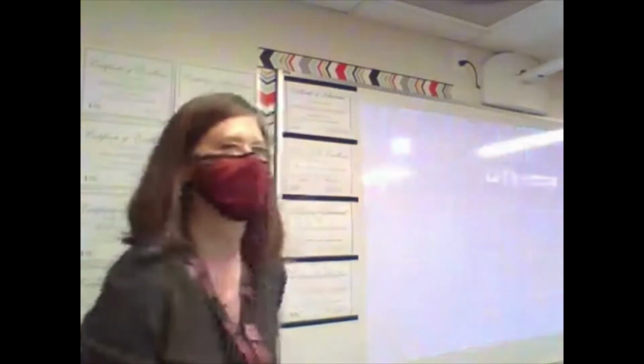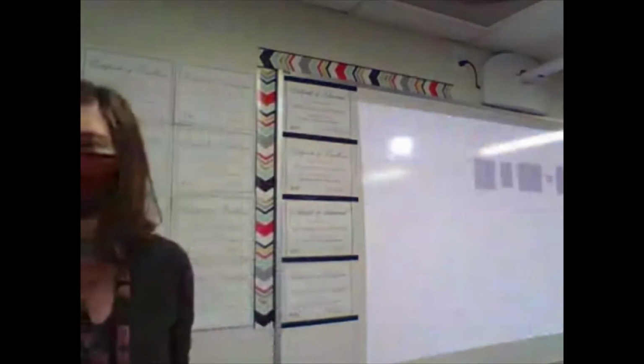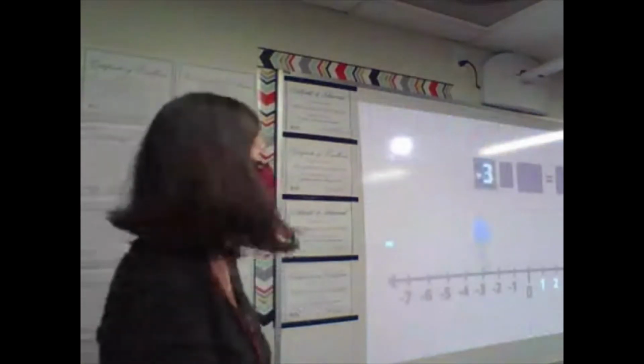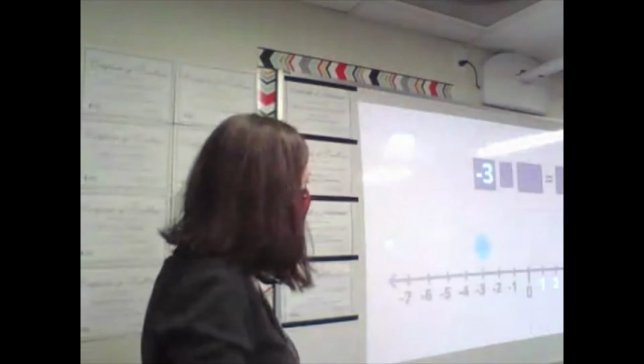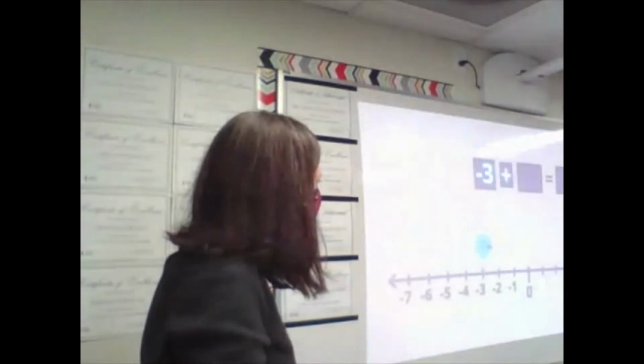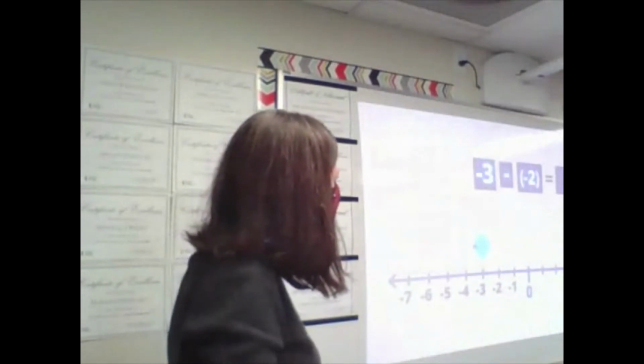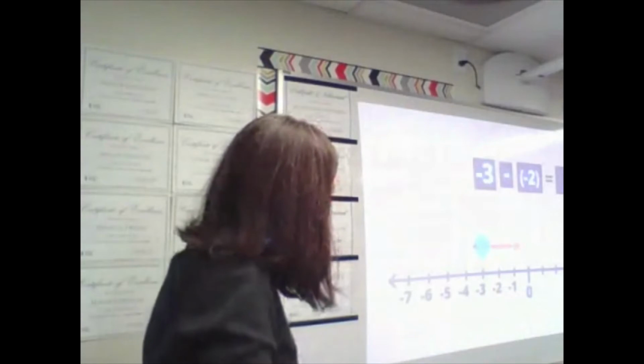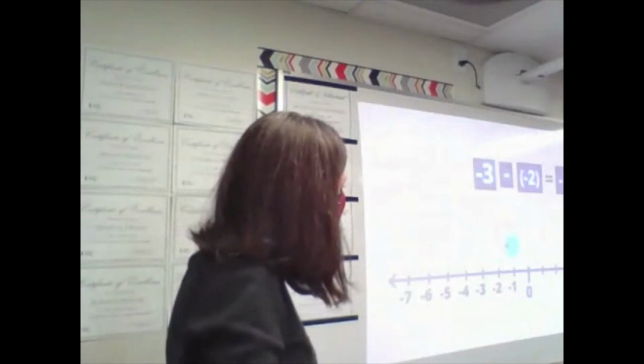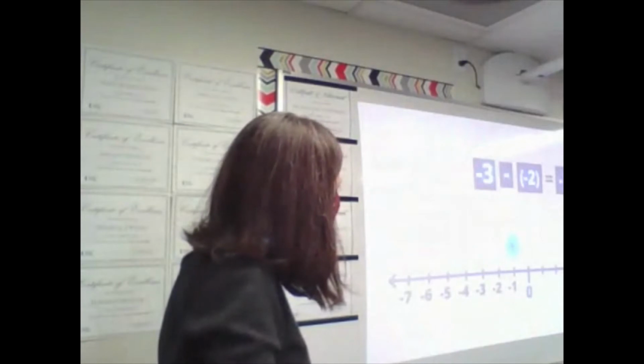Let's recap. The first number is where you start. The operation tells you where to look. Plus, right, or minus, left. The second number tells you how far to move and in which direction. Positive, forward, or negative, backwards. Where you land is your answer. That's it. You now know a trick for adding and subtracting negative numbers.